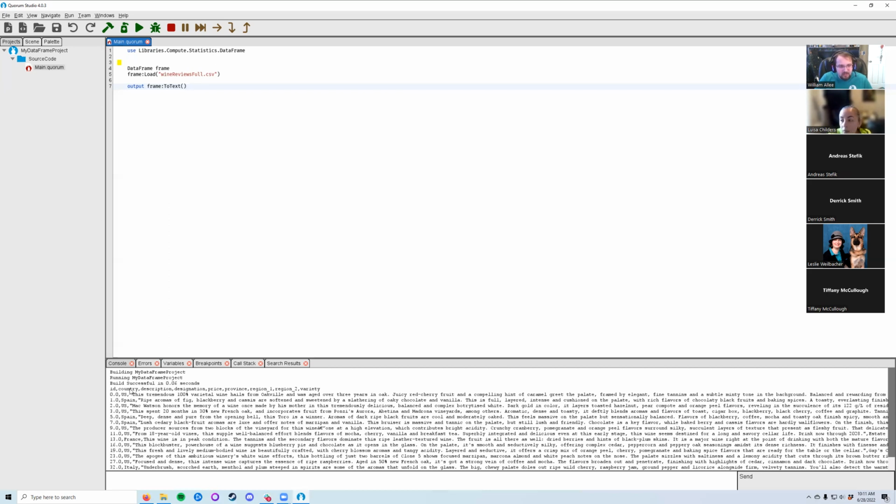So at a glance, some of these are more obvious, I think, in terms of what they are than others. The country is pretty self-explanatory. I can tell from looking that there is the US, Spain, France, Italy. It's where it's coming from, right? In a very broad country level sense. Does that seem like something that we could reasonably put into a pie chart and it would be useful?